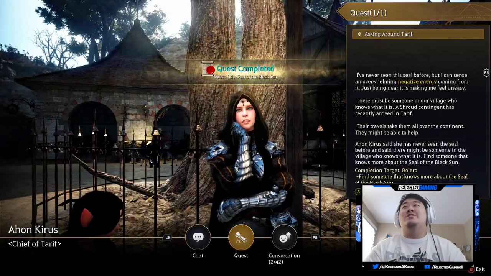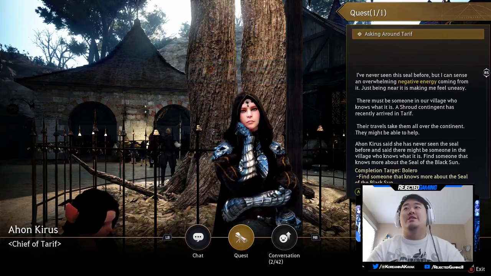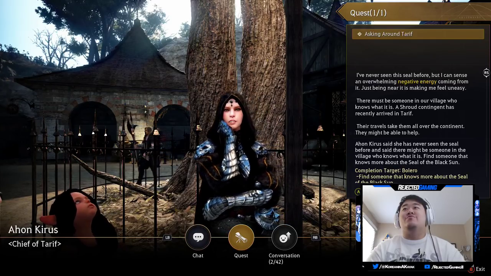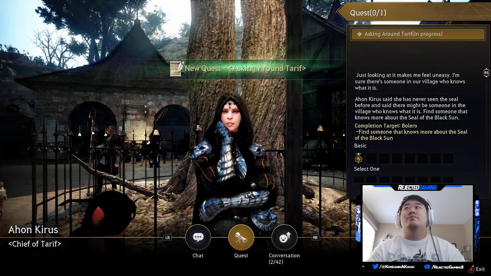No, I've never seen it before. I've never seen the seal before, but I can sense an overwhelming negative energy coming from it. Just being near it is making me feel uneasy. There must be someone in our village who knows what it is. A Shroud contingent has recently arrived in Tarif. Their travels take them all over the continent. They might be able to help.